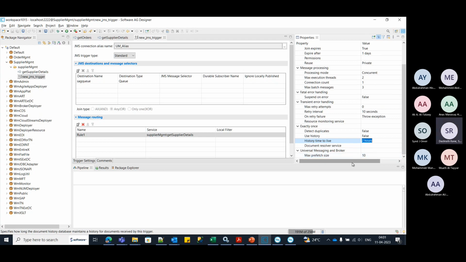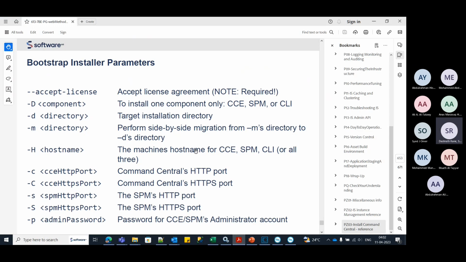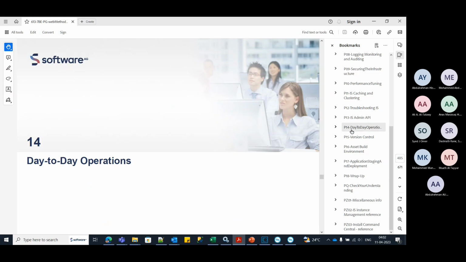Okay, so I think we are on time for the closure of this session. And for the performance tuning, there are a few checklists that I have.